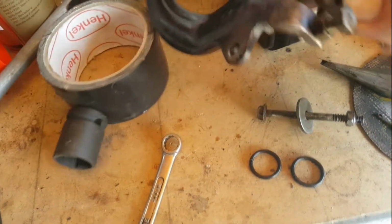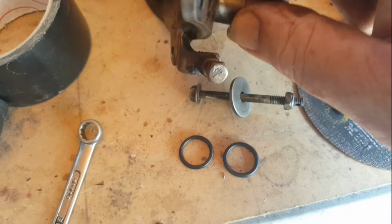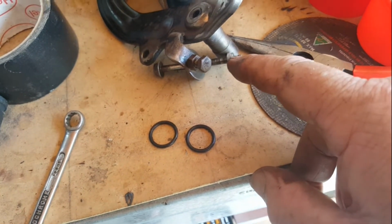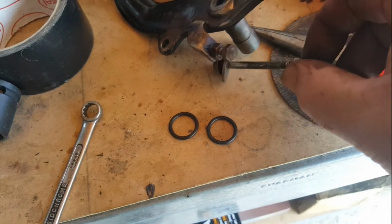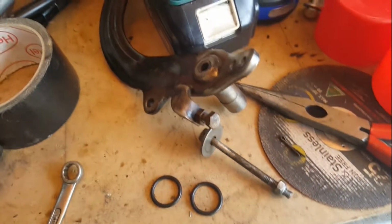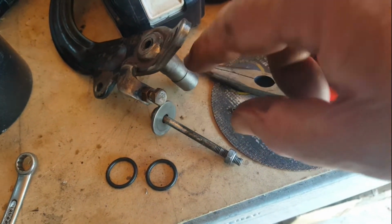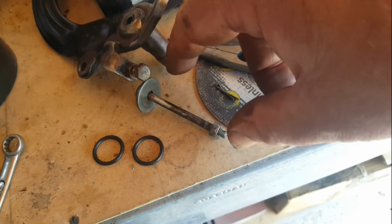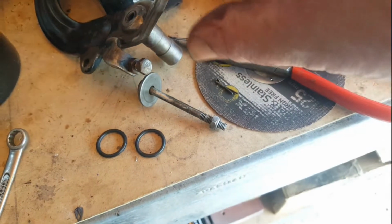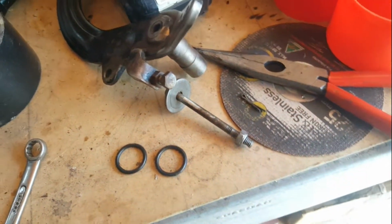You can see it's welded into the pedal itself, so it must turn with the pedal. This bolt stays, well, it must also turn with the pedal, but this acts like a shoulder bolt, and so the centre pin can tighten up fully, and there's no chance of any pivoting happening on this pin.